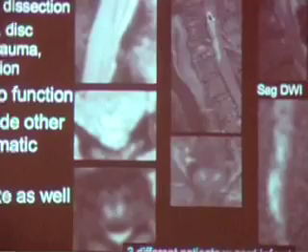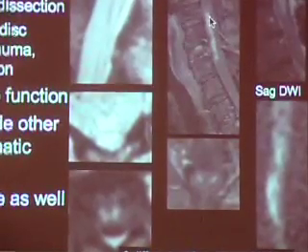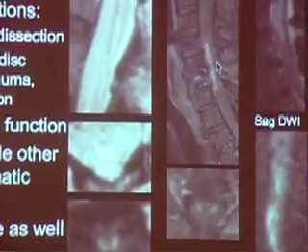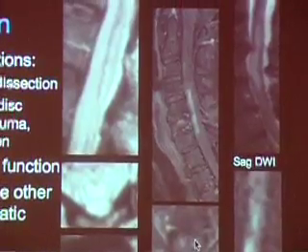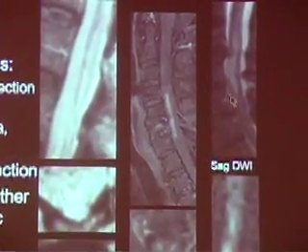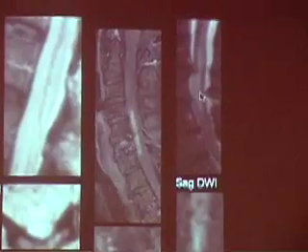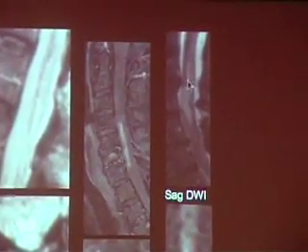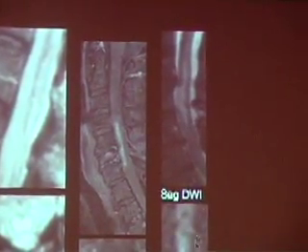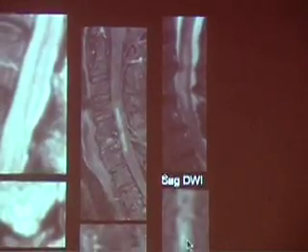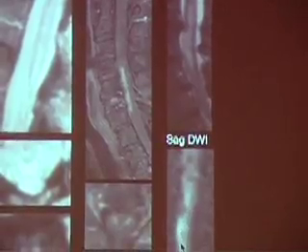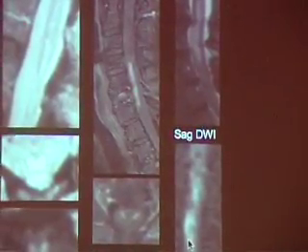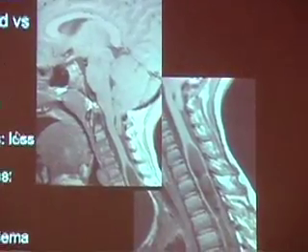Here's another patient with a cervical cord infarct, relatively subacute. You can see how it's involving the anterior more than the posterior aspect of the cord, and again, that enhancement within the central gray matter. Here was a more acute patient, sagittal T2 weighted image with cervical cord T2 hyperintensity, and this is not a very pretty diffusion weighted image, but we can do diffusion weighted imaging of the cord, and you can see how that infarct is hyperintense on the diffusion weighted imaging.